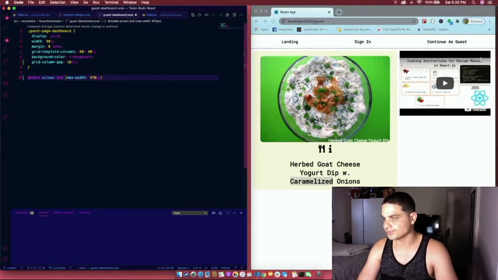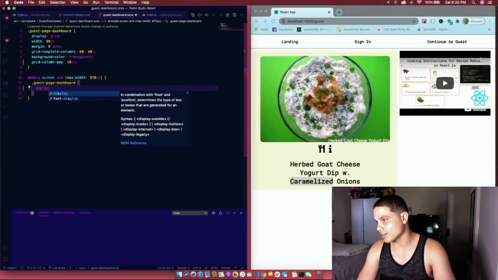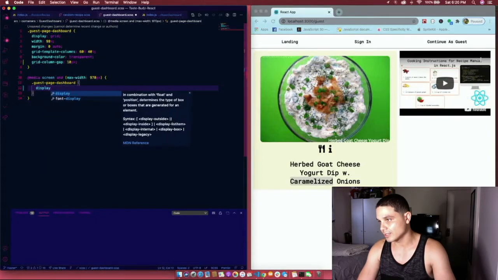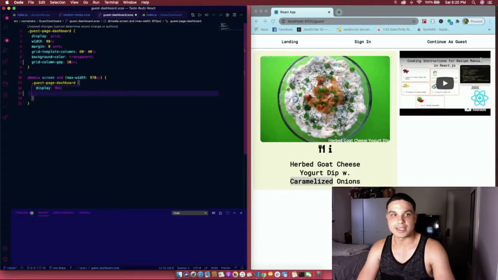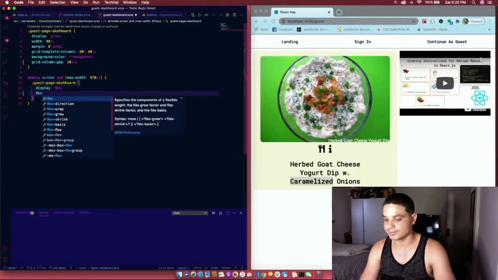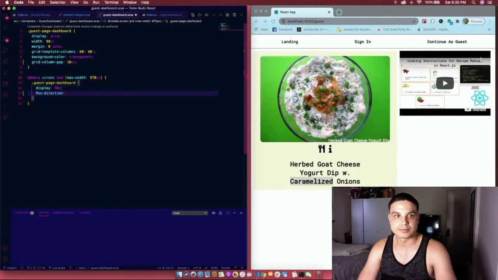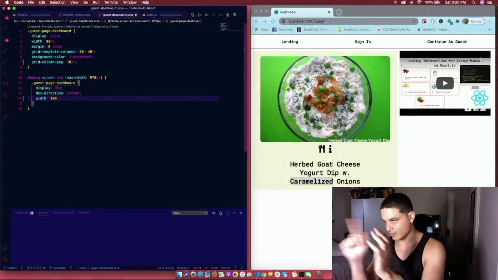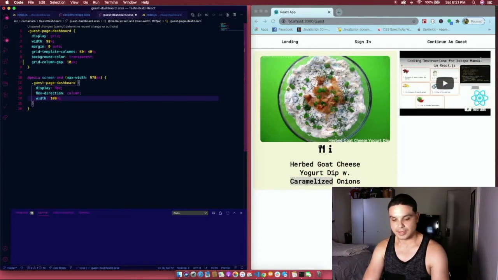For the guest page dashboard, remember, it used to be a grid, and now from 970 down, I'm gonna display flex. I spelled display wrong. And then I'm going to say flex direction column, with a width of 100%, so 100% across the screen. Let's see what that does.